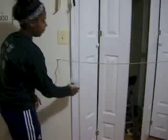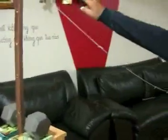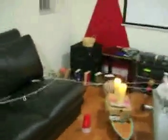So first, we will pull this, which, when this is aligned, will pull this light up. As it pulls the light up, it will come back around and knock this down. Then, once it knocks this down, this will pull, hit this ball, turning on this remote to hit that light. After that falls, this string will pull back, releasing that ball.